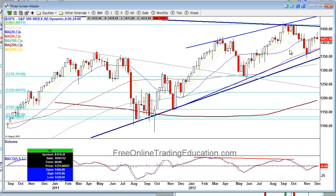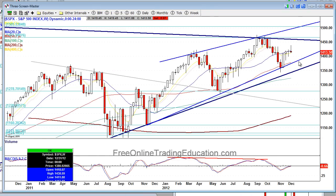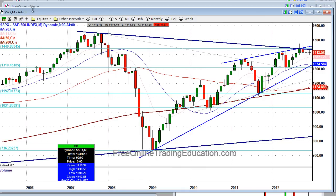If you look here at the weekly chart, this is hugely problematic. Let me share this with you. We drop, so we have a nice bull pullback off of this big leg here. We rally, but the problem is it looks like that rally's come to an end already. It hasn't even made it up to resistance, let alone made a higher swing high. Do you see that? It's stopping already. We have a shooting star below the 20-week moving average. So if we start to drop here, next area of support would be 1400, but then we could start heading down. And if it starts to drop, you're going to build a triangle right here. And this triangle right here, this could be a breakdown ready to start happening.